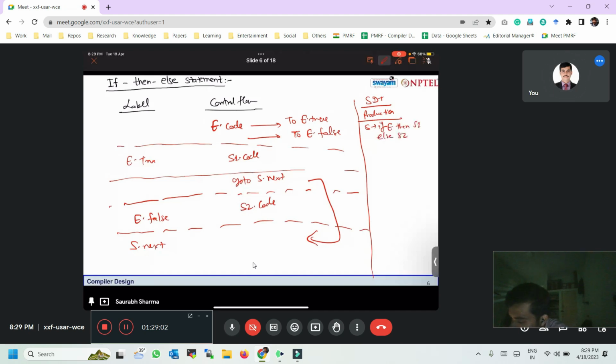So for e dot true and e dot false, for both we have a new label. This one dot next is equal to s dot next.